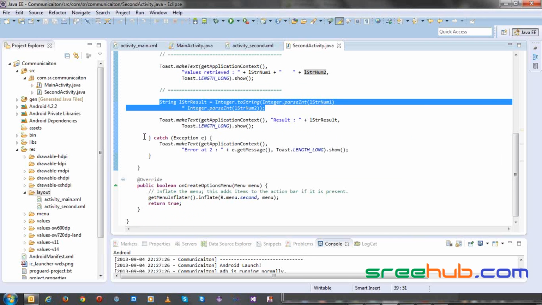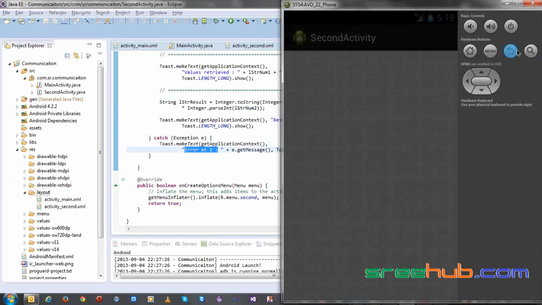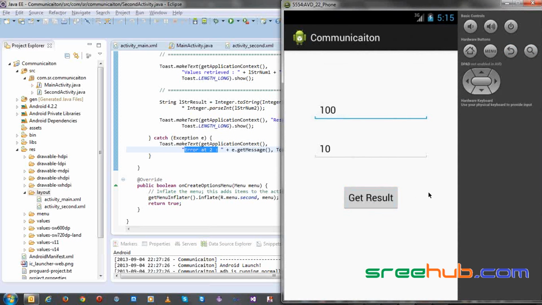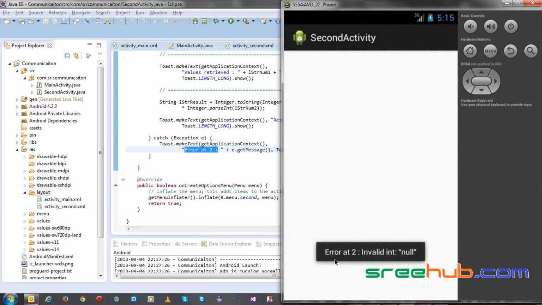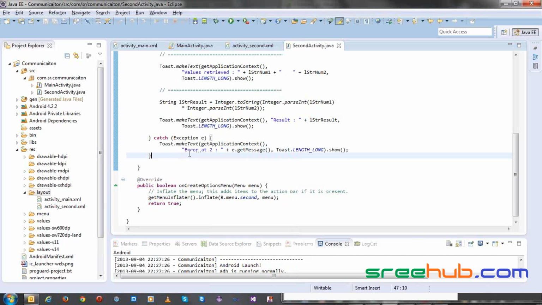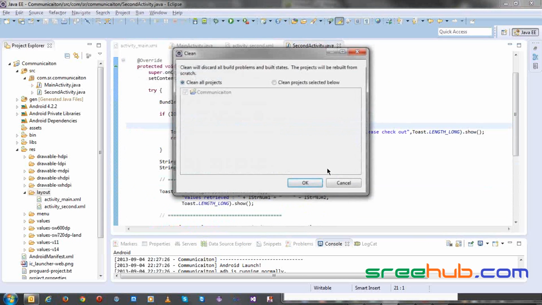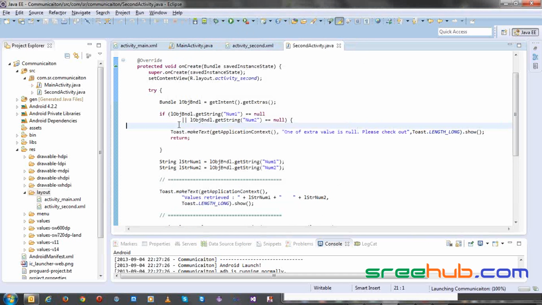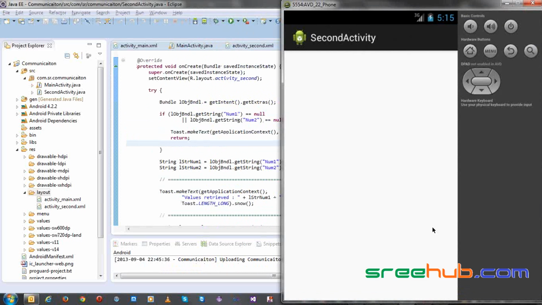And one more thing, as we are handling exception handling, that's why it just gave error at 2. If you can see here, again when I clicked on get result, it will give this null, and you can see it actually went into error at 2, and it just gave that we can't multiply null value with an integer. So for that case, instead of doing that, just check this out. So let me run this. This is one way of checking that. I'll show you what exactly you can do in another way without checking these things again.